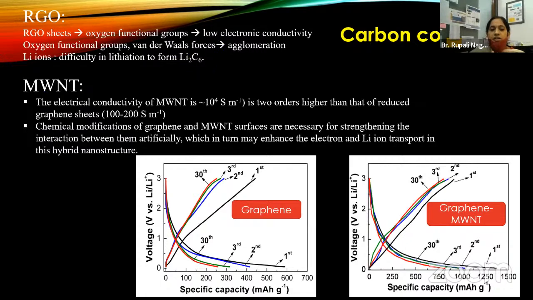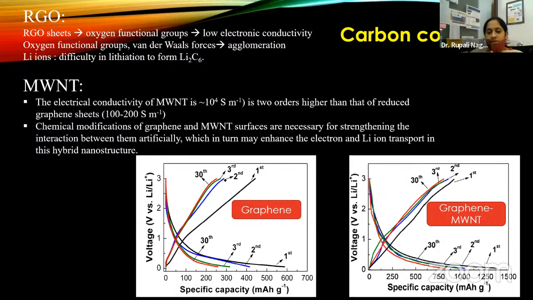If you talk about the multi-wall carbon nanotubes separately, which I just talked about, why multi-wall carbon nanotubes are used, first of all, they have a better electronic conductivity as compared to the reduced graphene oxide. So therefore, they help us. Secondly, you can functionalize multi-wall carbon nanotubes by acid functionalization, and this can in turn help in keeping whatever you are going to make the composite for as separate.